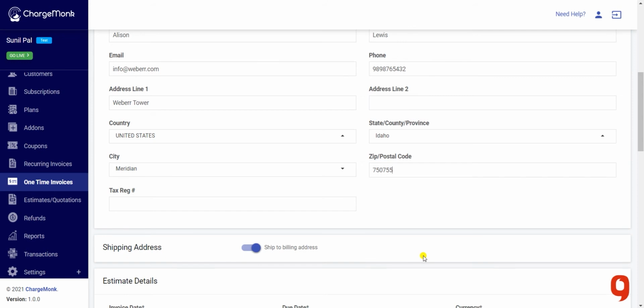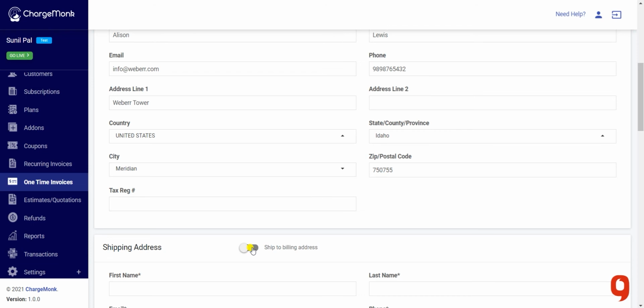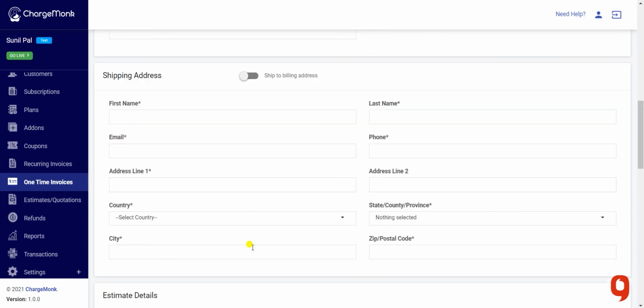The tax registration box will be generated according to the country's tax policy. If you want to add a customer's tax registration number, you can add it here. This field is optional. If your billing address and shipping address are the same, enable this checkbox, and if not, then disable the checkbox. Then fill in the required details.